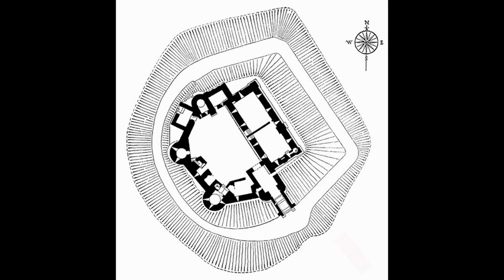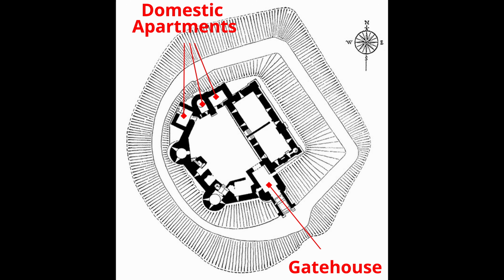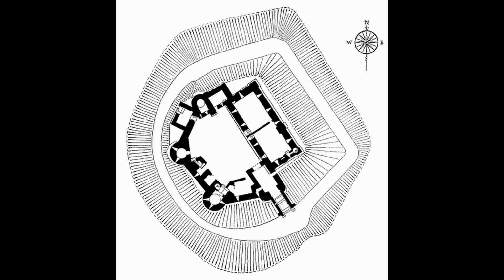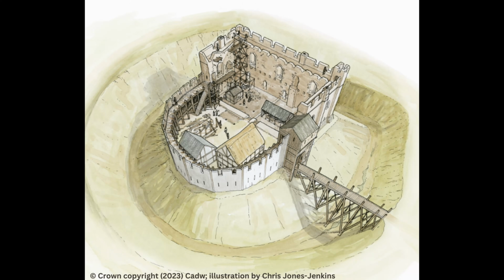The inner ward consists of a hall to the northeast, a stone wall surrounding an inner ward, a gatehouse to the southeast, a block of domestic apartments to the north and northwest, and round towers to the west and southwest. Foundations of many internal buildings can be seen within the inner ward as well, which would have leaned to the curtain wall and would have most likely served as lodgings for servants. It should be noted, however, that some of the internal foundations were from the time of the Earls of Lancaster in the 14th century.